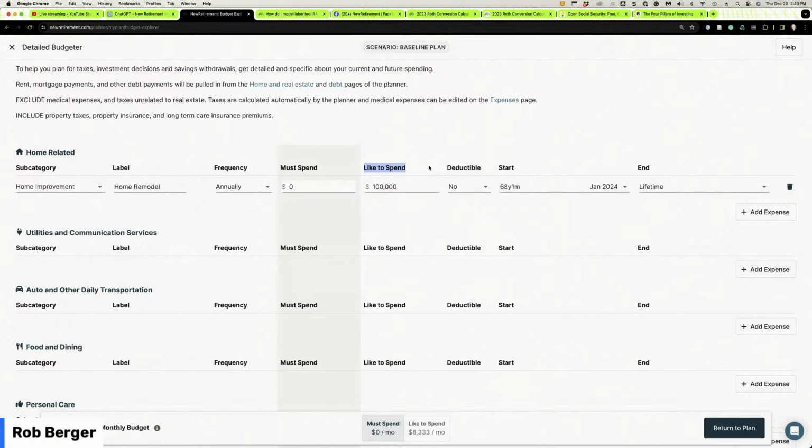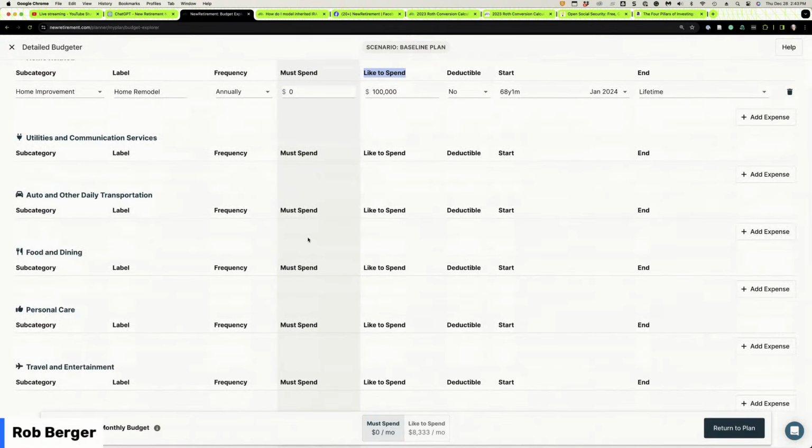So you might say, okay, for travel, I must spend $500 because we go to family events and we drive there, and I really view that as something I have to do from an obligation perspective, although that may be exactly what you're thinking. It's $500 a year or 1,000, whatever your number is. But you'd like to spend $5,000, or 10 grand or whatever your number is, because you want to do some more extensive traveling. So you can do that for any subcategory, right?